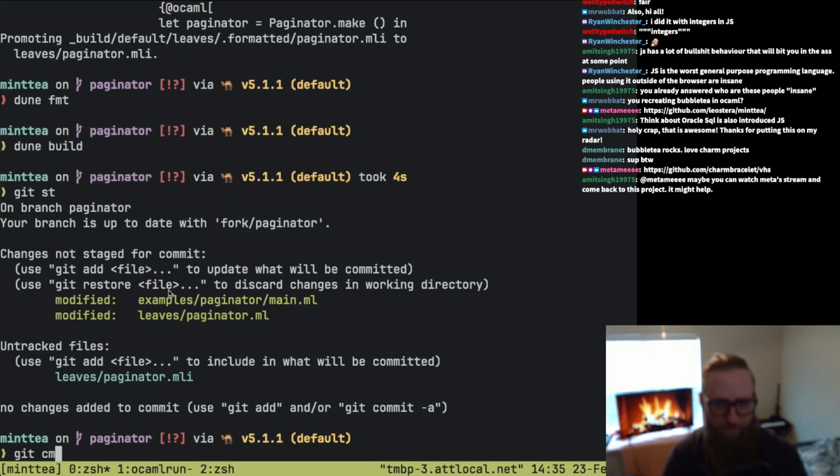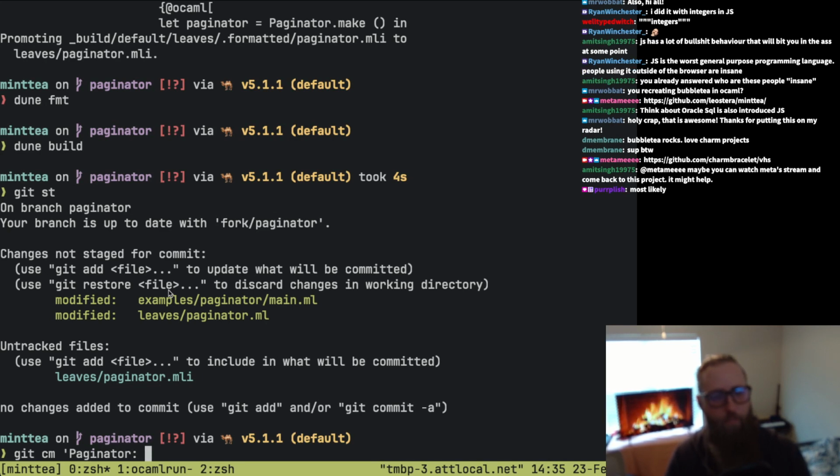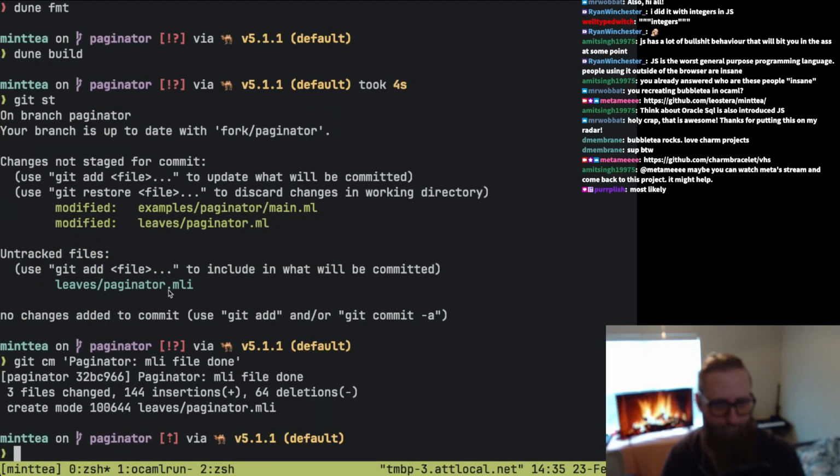We can trust our type system, right? Most of the time. We're pretending all the time until we find out otherwise. Paginator MLI file, done. Beautiful.